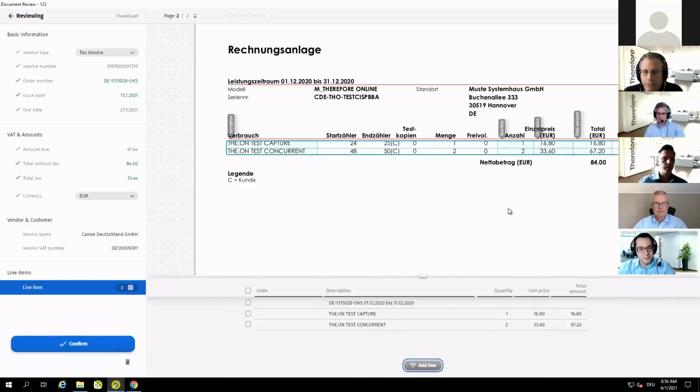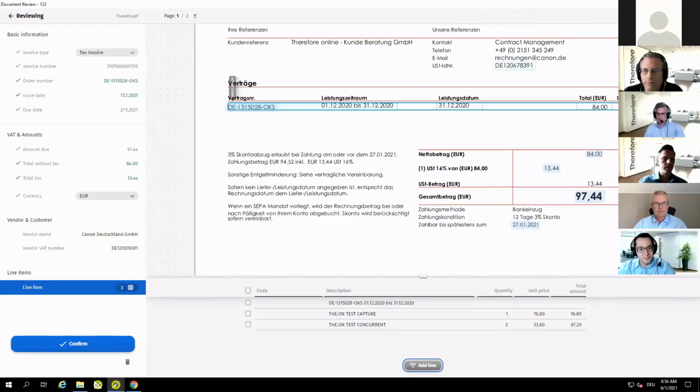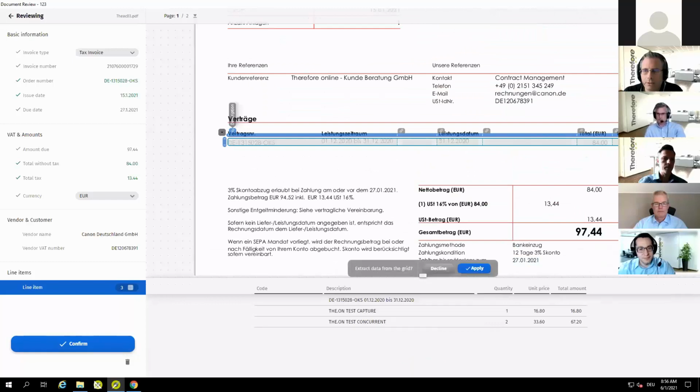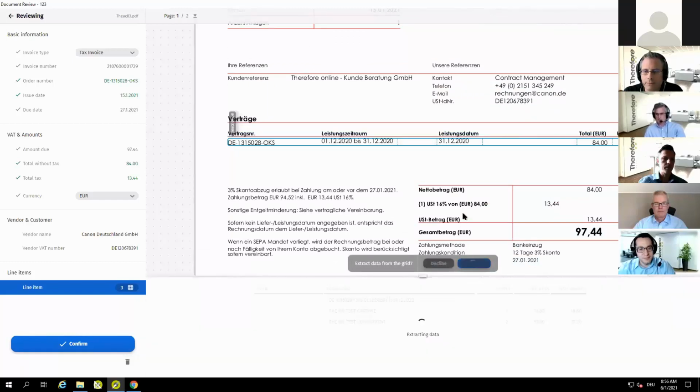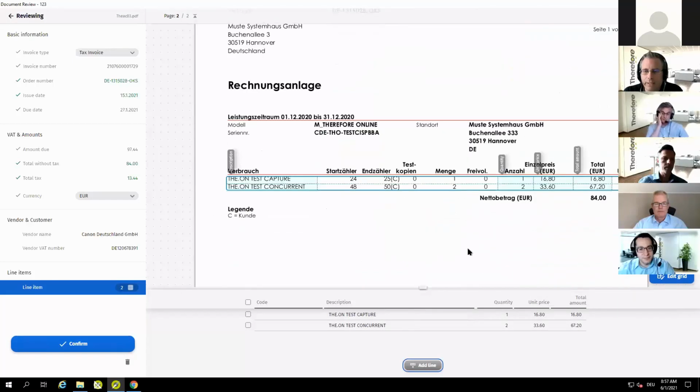The system is then trying to read the data once more. So I forgot to remove that line from the list here. Edit grid, and so now it's correct. So it's reading the data again, and you see now this time it did it actually absolutely correct. So now it was reading the quantity right, it was reading the unit price right, and the total amount. And also this is actually quite easy and very intuitive for a user. And by each of these corrections, the system has learned and trained, and as mentioned before, it's going to do better in the future.